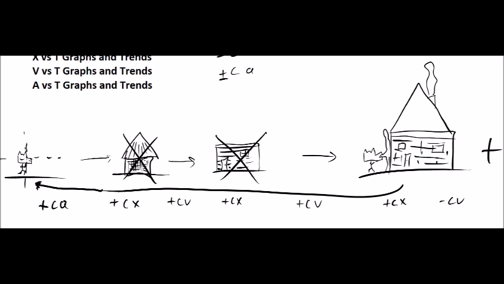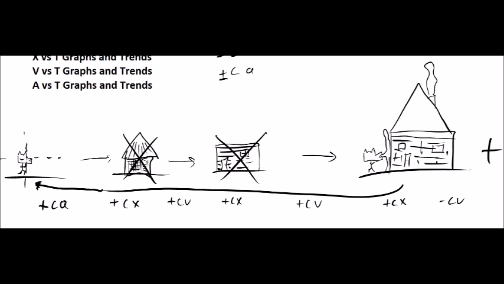So I'm going to use these three terms. I'm going to say constant distance, which is going to be our cx. Remember, this is kind of representative of displacement. So constant displacement, I guess. Constant velocity and constant acceleration. And all of these can be positive or negative, just depending. For us, our direction of positive is going to be towards the pig's house, and the direction of negative will be towards where the wolf started.